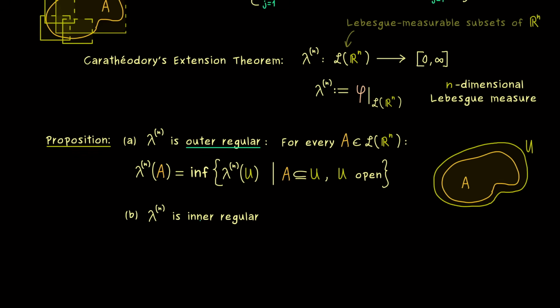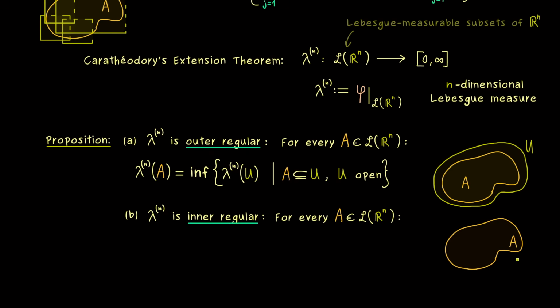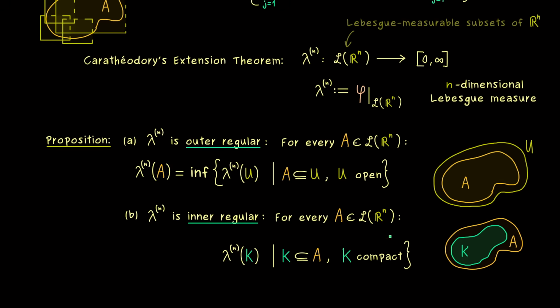But first, I also want to define the term inner regular. This has a similar idea, but now instead of open sets around A, we take compact sets K that lie inside A. Hence, the measure of the compact set K should always be smaller or equal than the measure of A. So the only thing that changes here in the formula is the subset relation. And please note, for us it's always possible to satisfy this subset relation because the empty set is a compact set in R^n. Therefore, the set of possible values here is definitely not empty.